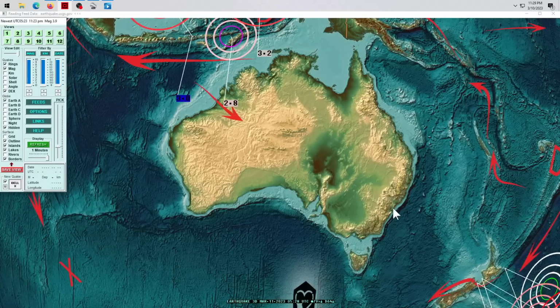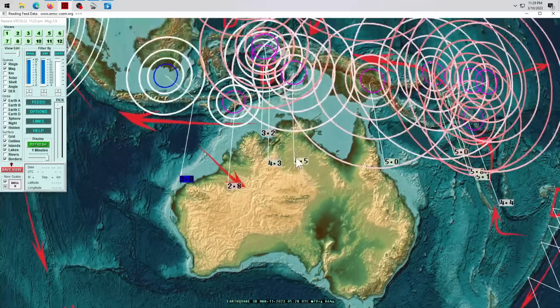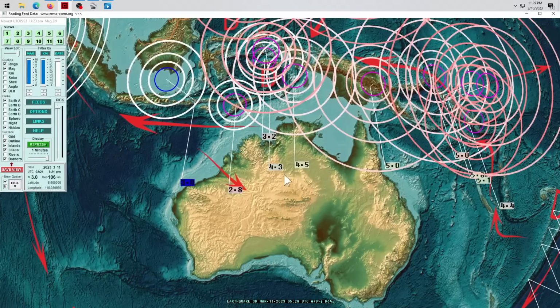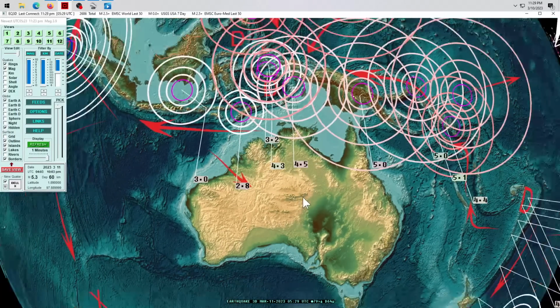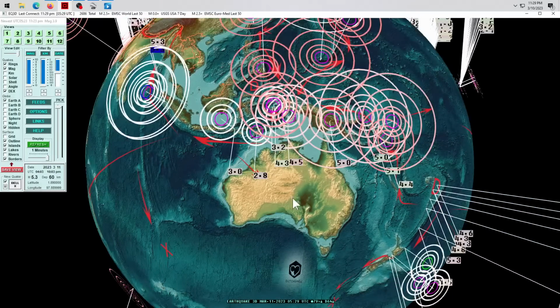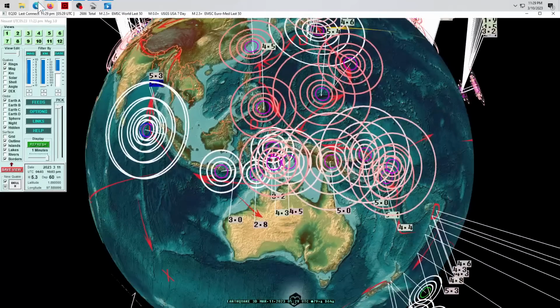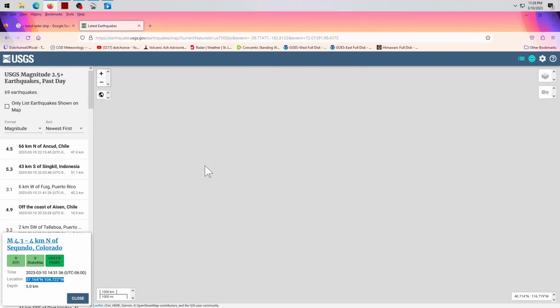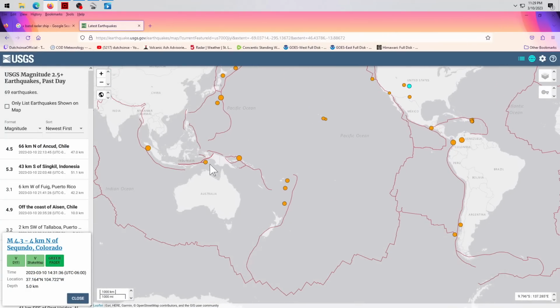So on the east side over here, we got 2s. On the west side over by Perth, we got 2s. Why? The plate is slightly moving on all sides. Why? Look to your north. See that? Let's go back to the USGS map. What's on the north side of Australia? The plate boundary. We're moving all along it.